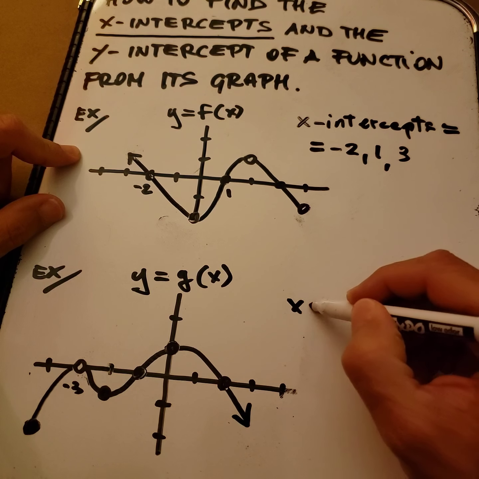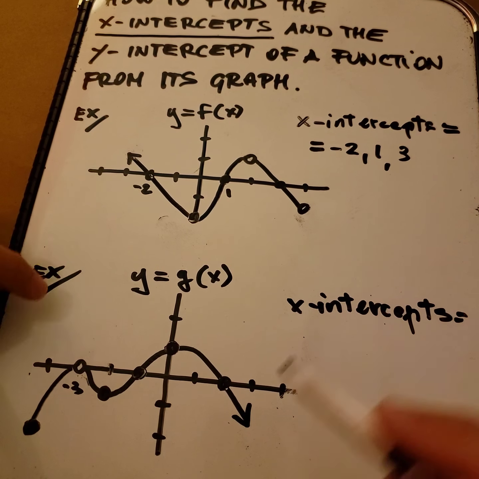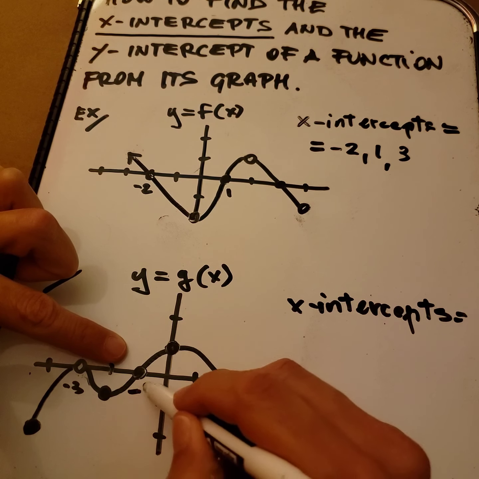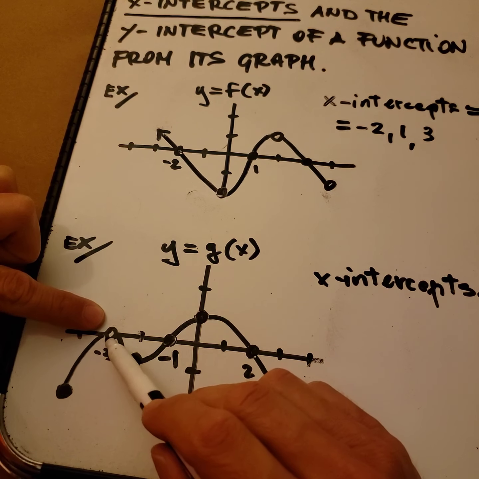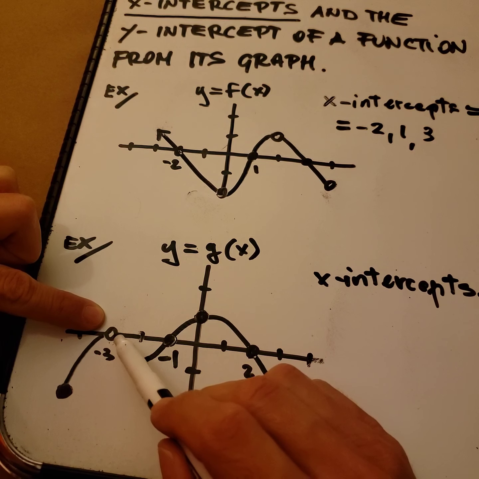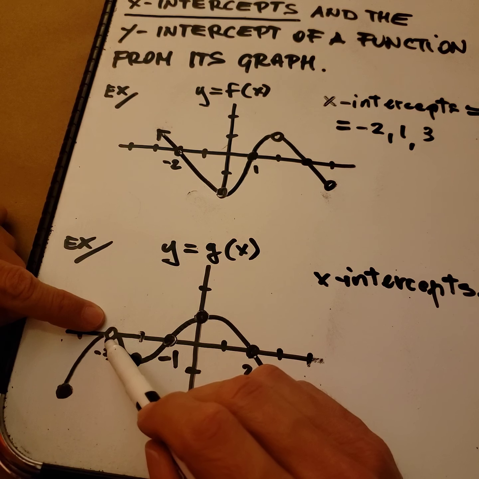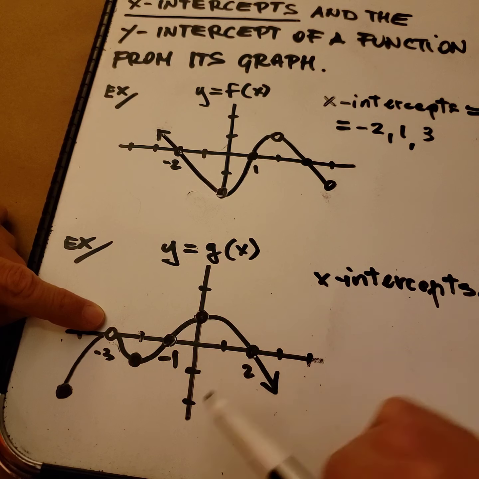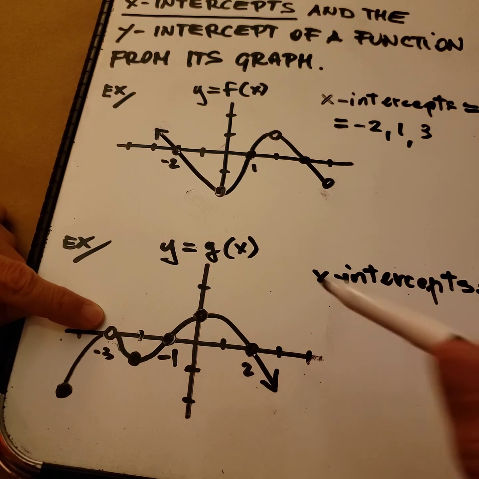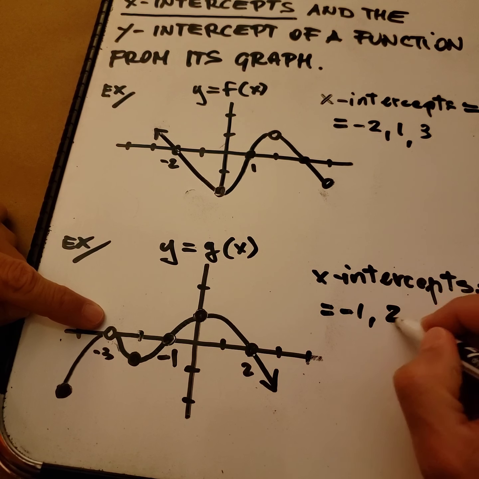And as far as this graph, same approach. This point here, which is -1, and this point here, which is 2. Pay attention to this point. There is an open circle right where the graph should intersect the x-axis, but this open circle, or hollow circle, means that there is a hole in the graph right at that point. So we cannot use -3 in our answer. -3 is not one of the x-intercepts of the graph. So the only x-intercepts here are -1 and 2.